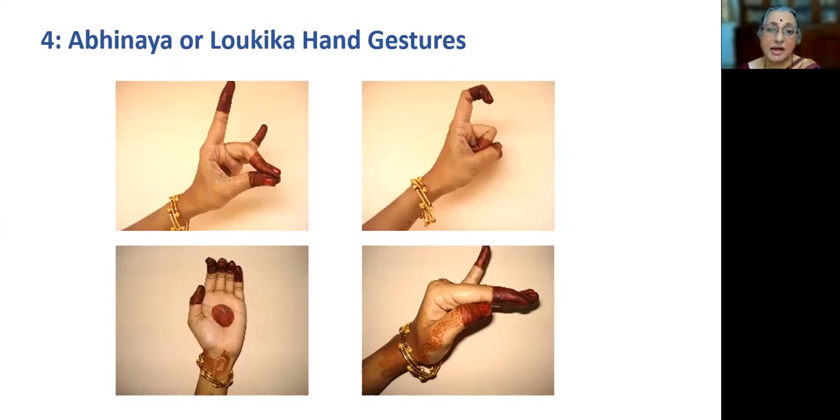Vaidika mudras are used by priests in ritual practices of worship along with chanting of mantras. The origin dates back to Vedic times. Learning of Vedasamhita recitations went along with movements of the hand as a methodical way to lessen ambiguity in reciting. The grammar part of hrswa or dirgha swaras — the short or long pronunciations — were taught through hand gestures. In Rigveda, hastamudras are used to represent the lengthening of syllables. Samaveda uses hand gestures to represent accents and their mantras like Krisma mudra, dirgha mudra, oshte mudra, murdhanya mudra, akara, nakara mudra — some Vaidika mudras in which finger positions vary.